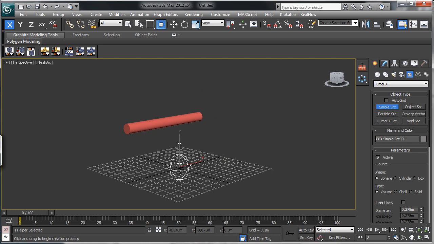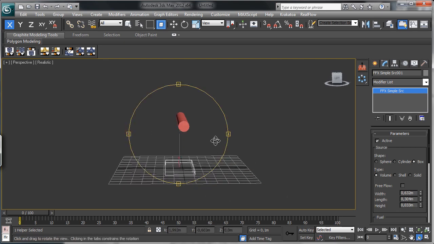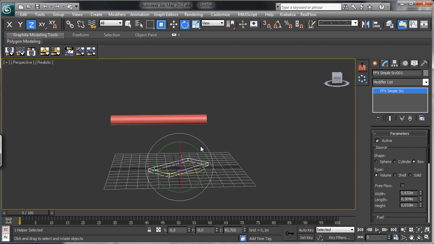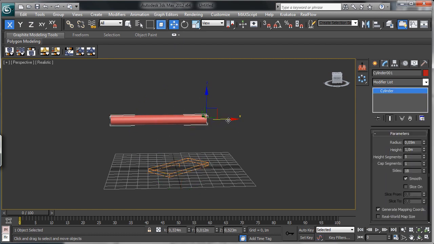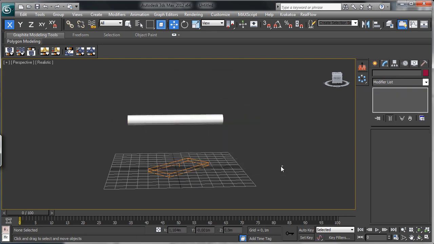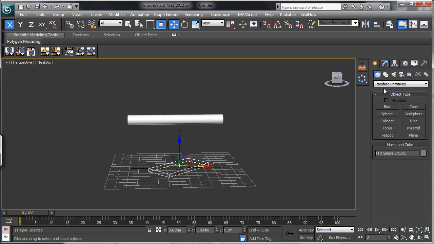We need a fire emitter, so let's go in the helper FumeFX, and we can use a simple source, and we can give it a box, so it will be something like that. Okay, let's check the scene. Okay, we have it, and we can rotate it in this way, so we can move it there. And I like to change the color. Let's use, for example, the white. I like to change the color using the fire, so we need to create the FumeFX.